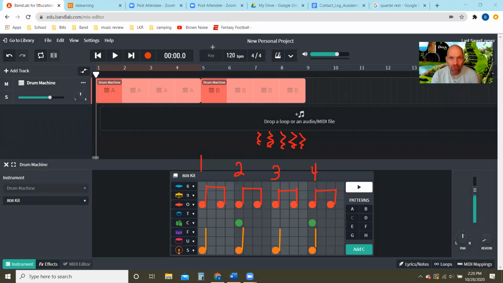But we've got to change it to green. Let's be consistent here. I don't think either one of these greens match. Let's go with the lighter one. So we have a quarter note there, quarter note here. Now, why do we draw these quarter rest? We're going to put these right here.